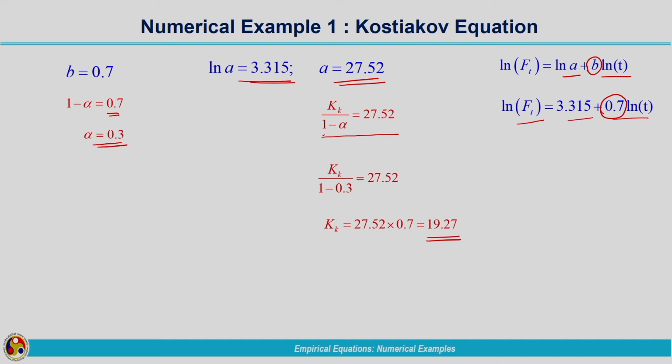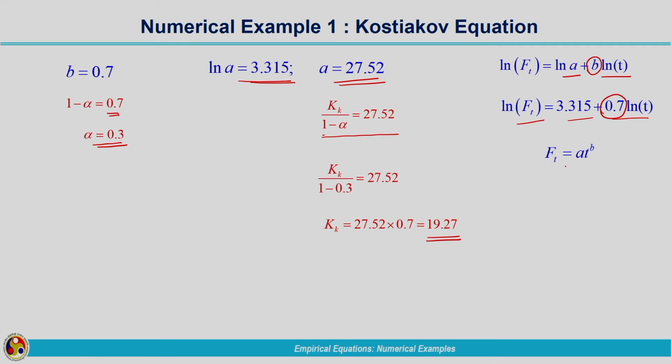So, we have made use of the cumulative infiltration data. We have taken the natural log on t and also on cumulative infiltration data. After that we have plotted ln f of t versus ln t. Then through the plotted points, we have fitted a best fit straight line, and the corresponding equation is taken and compared with the Kostiakov equation to get the Kostiakov parameters. That way we have found the values corresponding to alpha and kk.